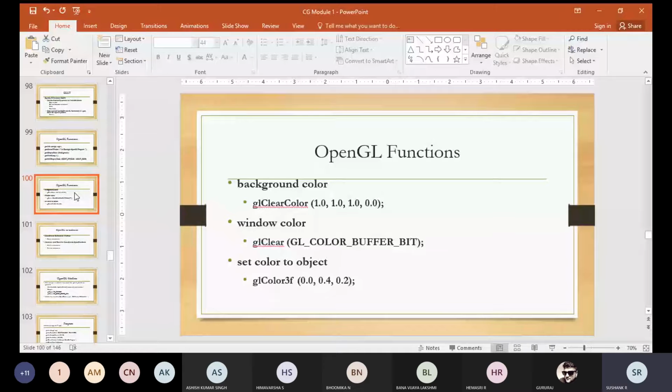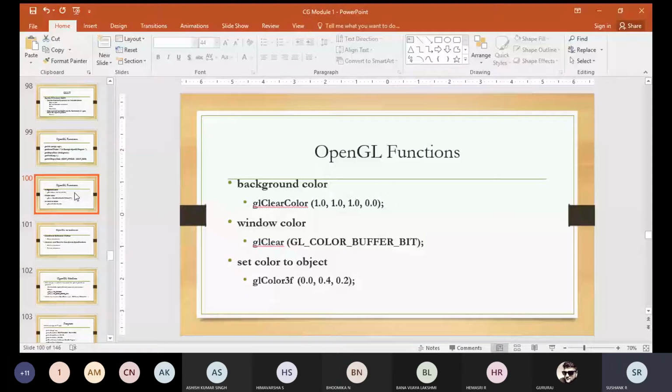It is the bit value in the refresh buffer. That will be set to the values indicated in the glClearColor function. Actually, this is a symbolic constant, a bit value in the color buffer, which will be set to the values indicated in the glClearColor function.